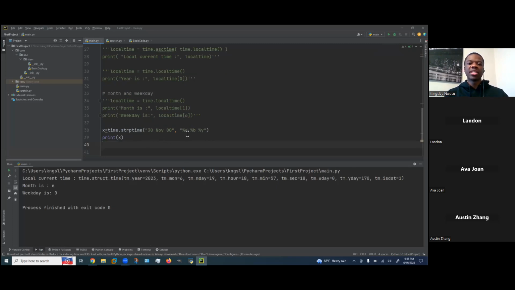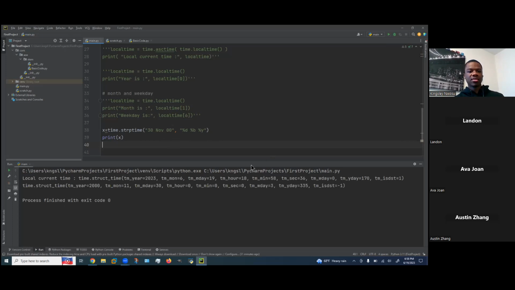The first one is the day, so we're going to do %d. The second one is the month, so we're going to do %b, and the third one is the year, so we're going to do %y. We have to specify these for strptime so that it knows what order the date parts are in.